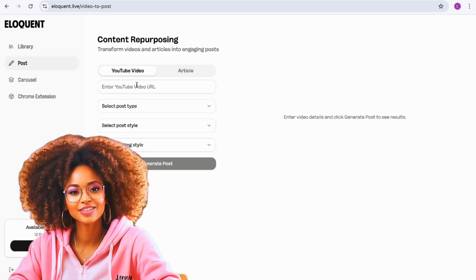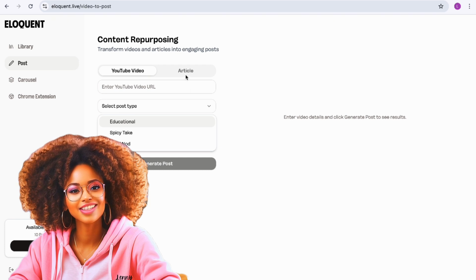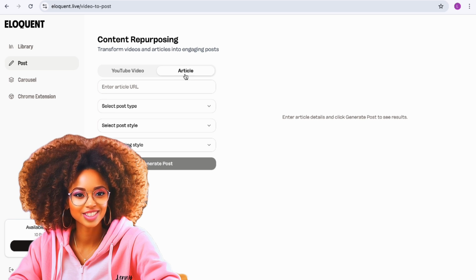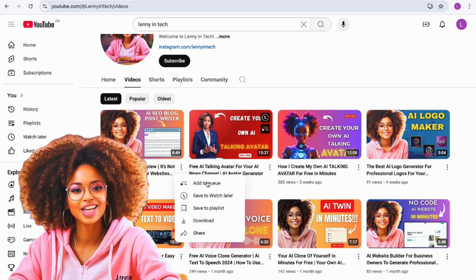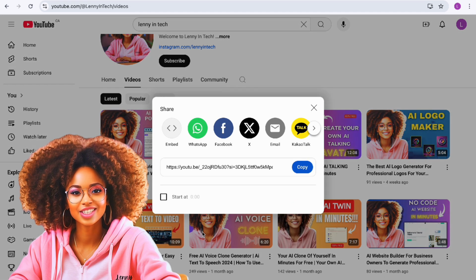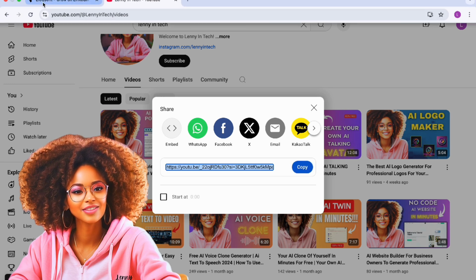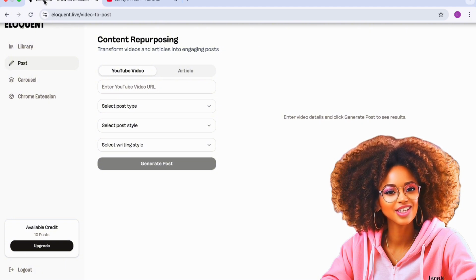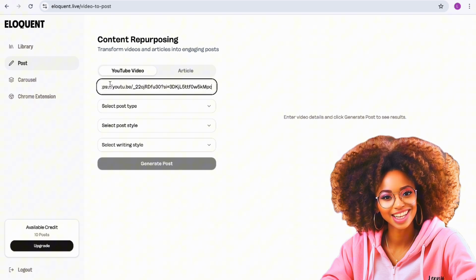You can either use a YouTube video or you could do an article. For the purposes of this tutorial, I'm probably going to first use a YouTube video to see what I get. And then I'm going to try with an article as well to see what I get. I'm just going to go first into my YouTube channel. And then I'm just going to select my last uploaded video. If you haven't watched my last tutorial, I would encourage you to watch it. It's a tutorial on a free AI SEO writing tool, which you can use if you're someone who usually needs to write blogs for your site or you're a content creator. Definitely has a lot of benefits.